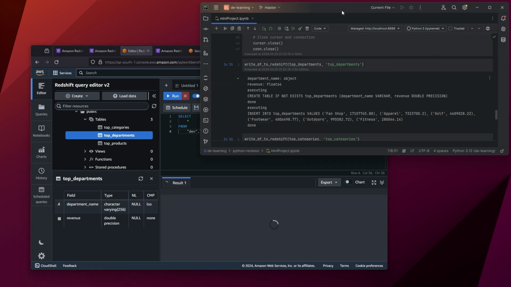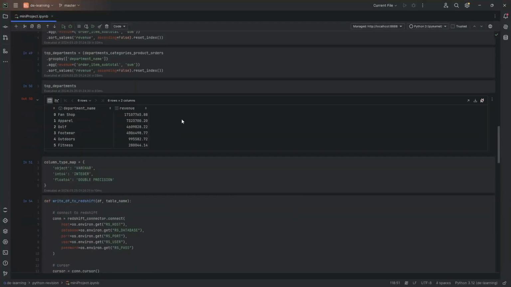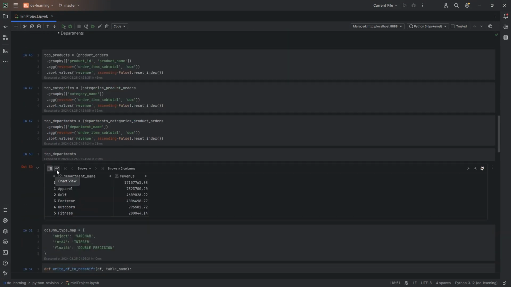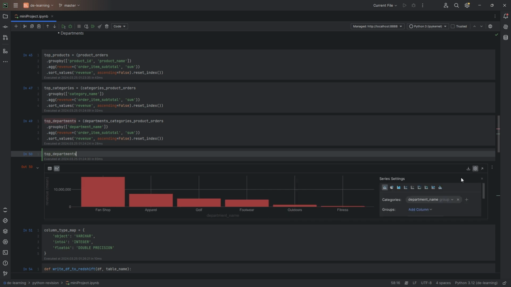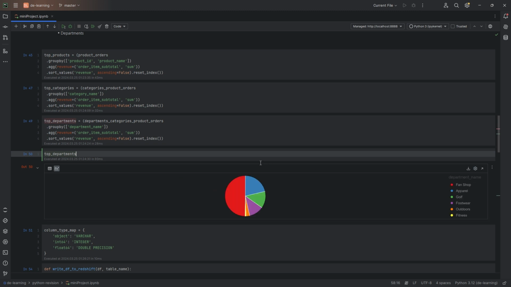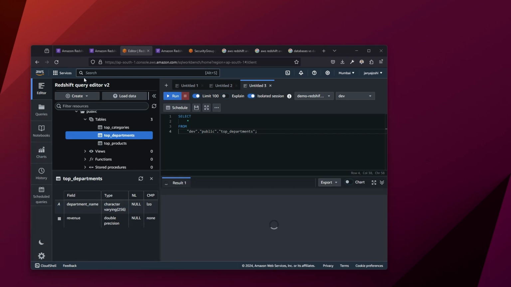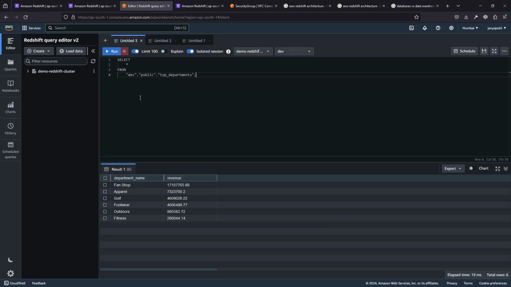Okay, meanwhile it loads, I will show you a good thing which I found about PyCharm. So instead of using plain Jupyter notebooks, I recommend you use PyCharm to get a better understanding of what is the data you are working on. So you see this chart view. Without using another charting library, you can create these charts here. You understand what the data is, those things. So which one contributes most? So this is something better, I felt. Okay, yes, we got it. These are our top departments. So this was that.